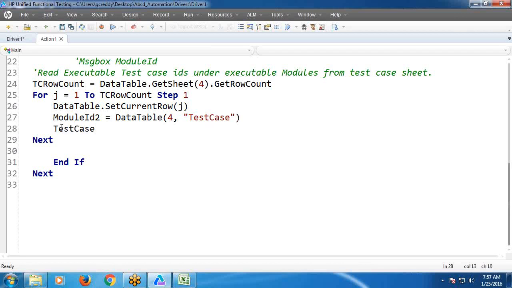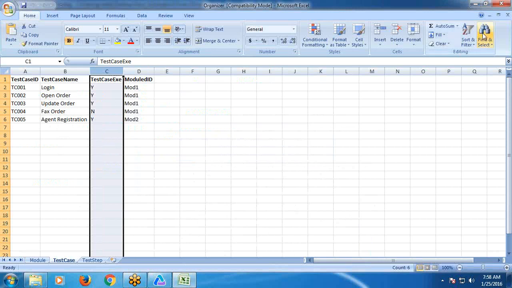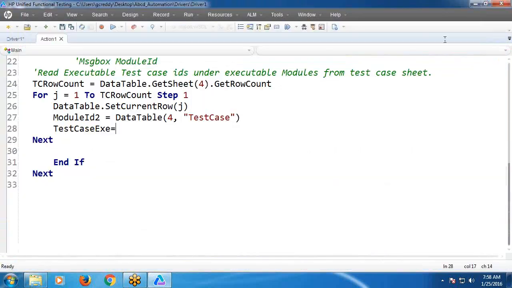Test case exe equal to DataTable of column 3, sheet 4.